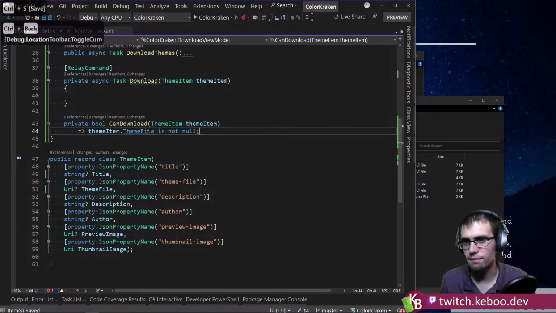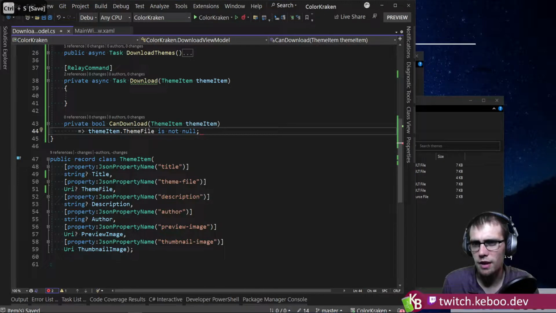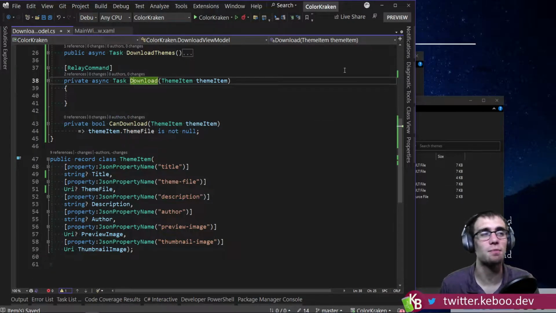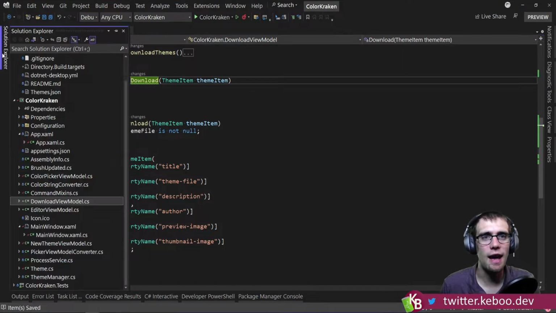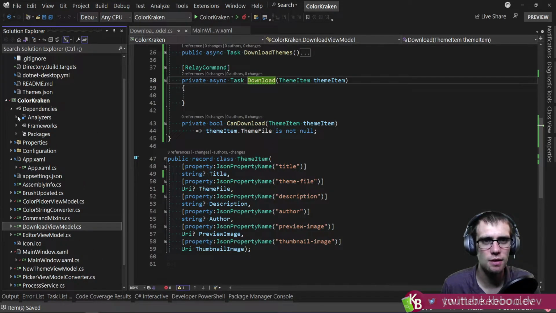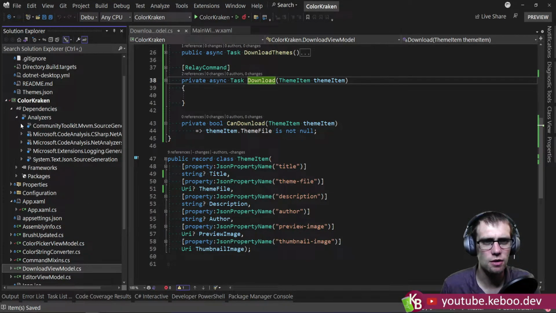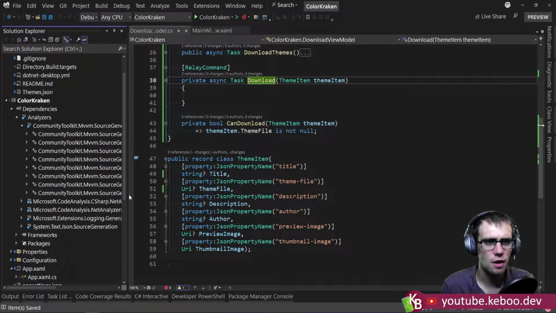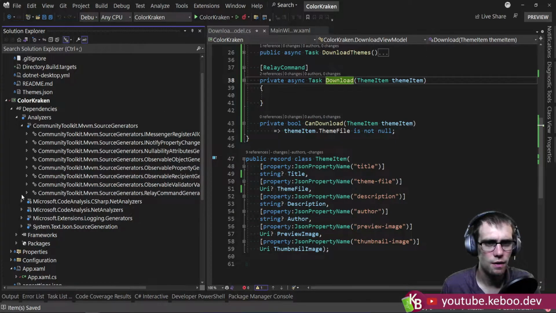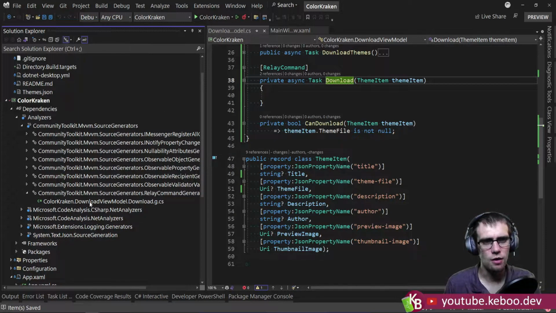We'll pattern match it. Why does XAML see the private member? For some reason, I thought it could only access public properties. Good question. So the XAML actually can't see this private member. What's actually happening under the hood, if I go up here to dependencies, analyzers, community toolkit source generators, and look under the relay command one, you'll note it's generated.